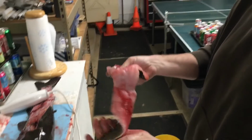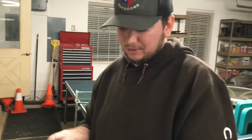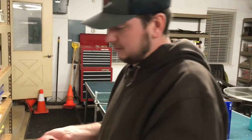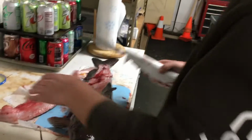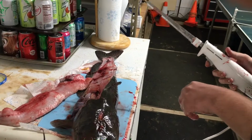And then a lot of people think that you need special catfish skinners and all this type of stuff like that, but you really don't, guys. You can clean catfish just like any other fish. So throw that down. We'll take the skin off of that in just a second. We're gonna go up and get the rest of this meat that I missed right there next to the rib cage. And then we'll see y'all in the kitchen to cook up all these fish, so stay tuned.